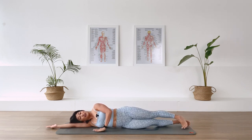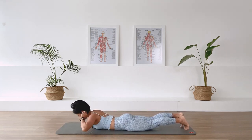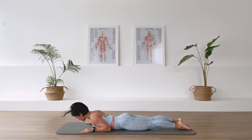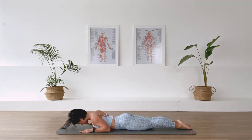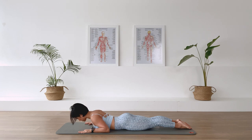All right, onto our front here. We're going to bend the elbows, forearm resting on the side of the ribs. Legs are straight underneath you. Okay, sending the sitting bone down and your tailbone down to your feet, pressing the feet gently and actively onto the floor. Now we're gonna glide the shoulder blade and think about drawing the forearm towards the elbow and your feet as we're going to lift the head, the upper back, the middle back, into an extension here. I like your neck to stay long and the gaze is still on the floor but slightly further away in front of you. And we lower the chest down again.